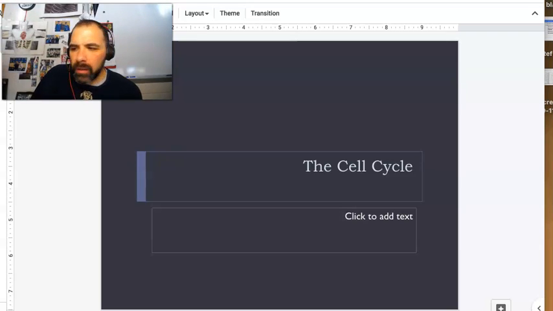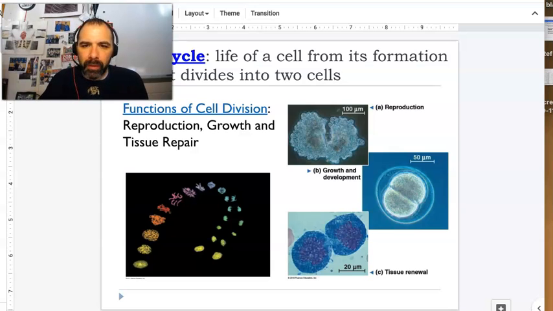All right, AP Bio, welcome to the cell cycle. This is the second part of Unit 4. The plan is once we get through Unit 4 next week and probably into the week 2 weeks from now, we'll definitely have a Unit 4 exam over everything. So this is cell cycle. Hopefully this is a review from if you took honors bio.